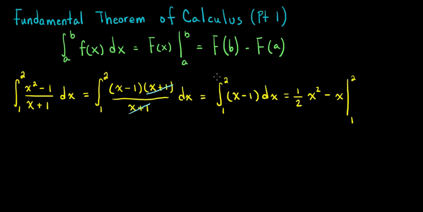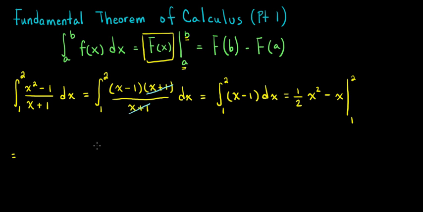So the part that I've reached so far, I'm right here at this step. I've found an antiderivative, and what I'm about to do is evaluate it at the upper limit and then the lower limit, and find the difference. That's exactly what this statement right here says. So we're going to go ahead and do that.